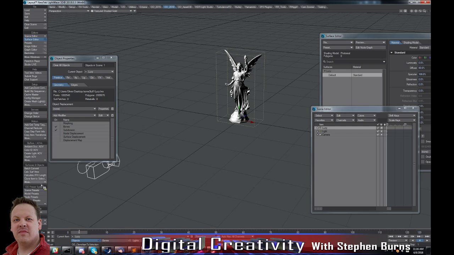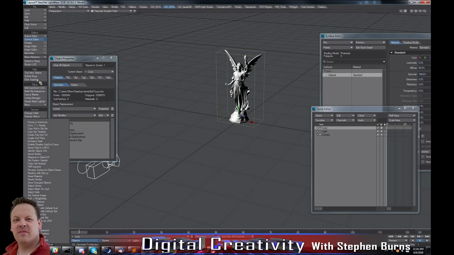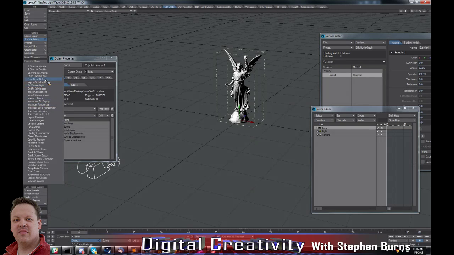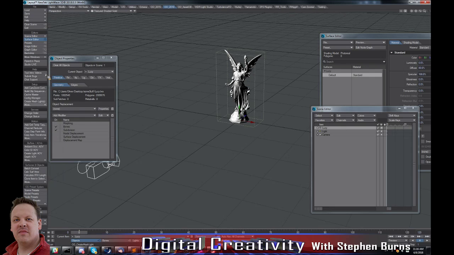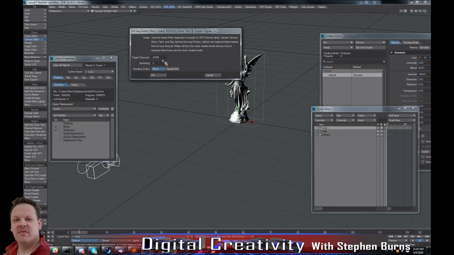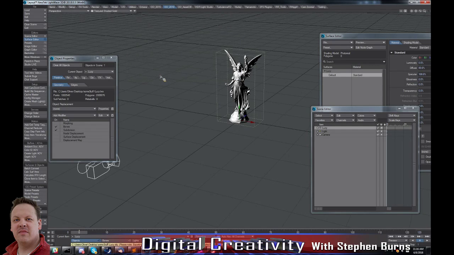So if we go to the object here, actually, not so much setup. There's something called Easy Mesh Simplifier. So all we have to do is select the object. You go to Easy Mesh Simplifier, and it's going to ask you what is the poly count that we want in the end. And let's just do something ridiculous, and say 2,000. It doesn't really matter. And it will do all its thing in the background.